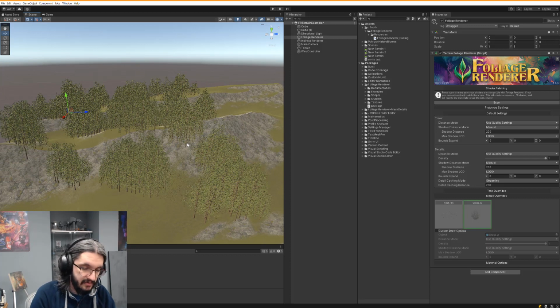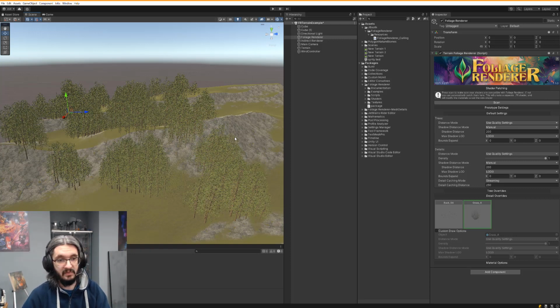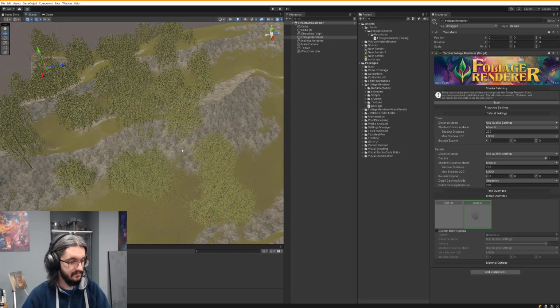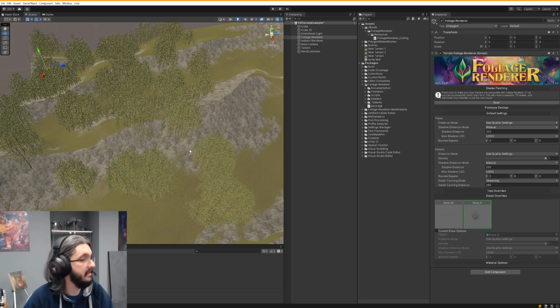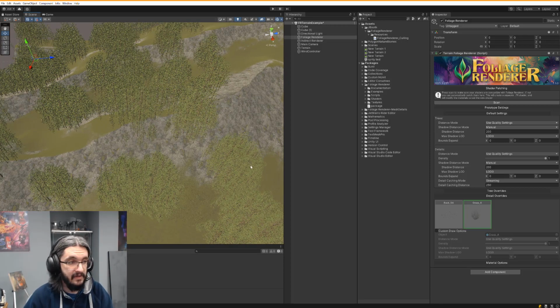Now we also got reports that your GPU is getting slammed in the editor. It's because you have the scene view open. Scene view's redrawing all the time, so it's running the culling all the time because it's always updating. And so your GPU is constantly running this compute shader and everything else. The way the editor works is it runs at about 100 frames a second, but sort of arbitrarily, which means that's a lot of redraw.